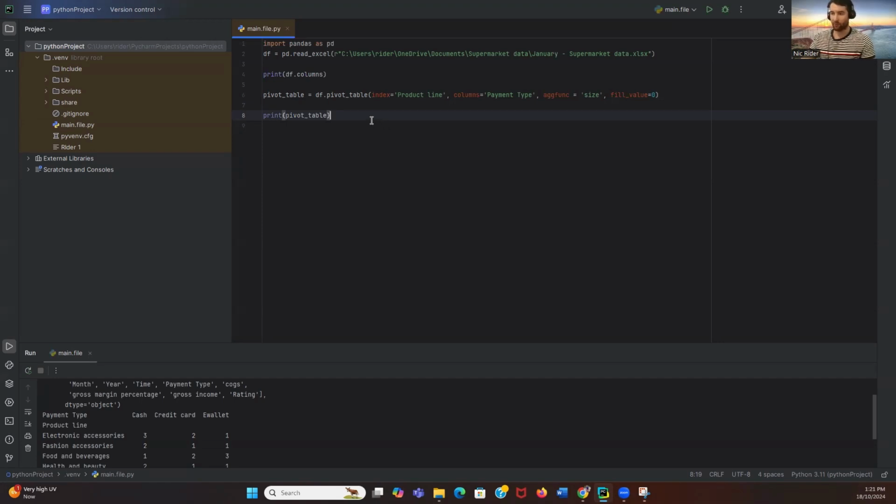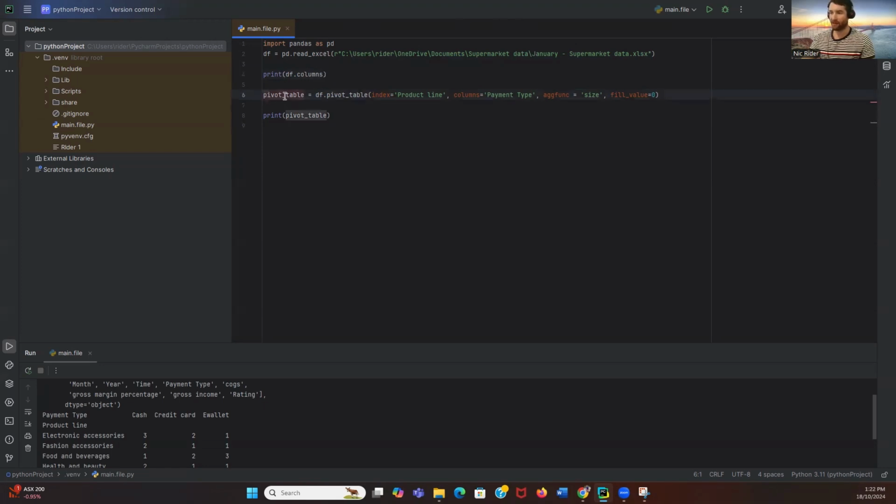So before I get to that, basically this is what was covered in the first tutorial. And then when you want to do a pivot table, you are adding this, okay? So this is import the data set from Excel. This is print to show the columns and the variables.